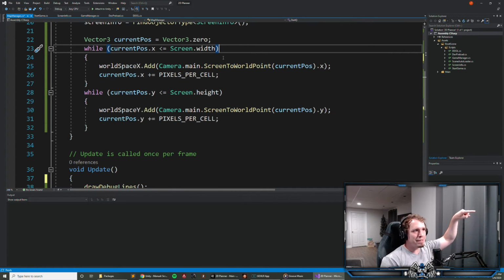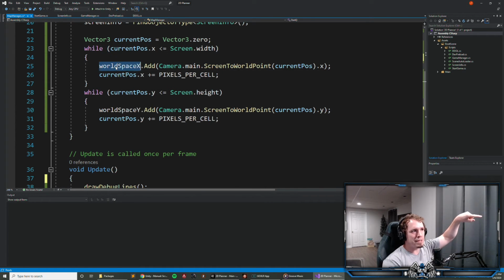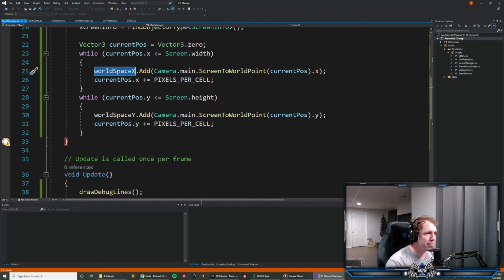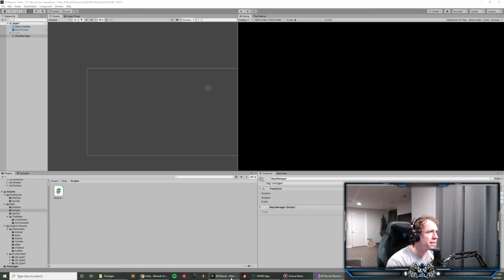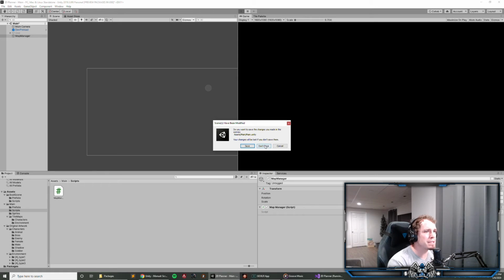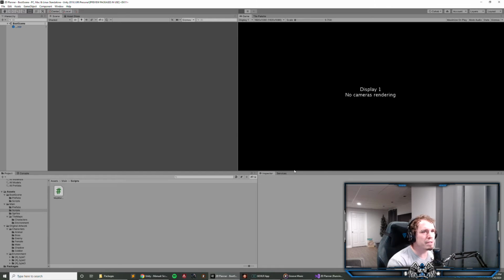What is the current X position of that, and what's the current Y position of that in world space? And so the first entry in these lists will actually be the 0, 0 pixel value. Pretty sure that's true, but let's double check.